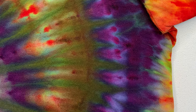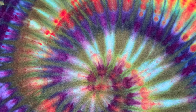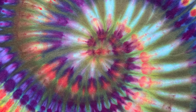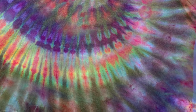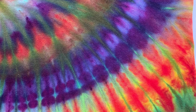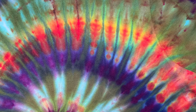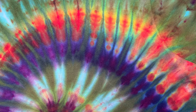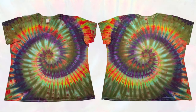And, you know, there is a little bit of brown tones, but I think that's just the way the Ogre Achiever splits naturally. I think it has a brown, earthy undertone to it. So I think the shirt is a lot of fun. If it was in my size, I would totally wear it. And, you know, it just has a nice fall, dark, earthy Halloween feel to it. So overall, I'm super pleased.